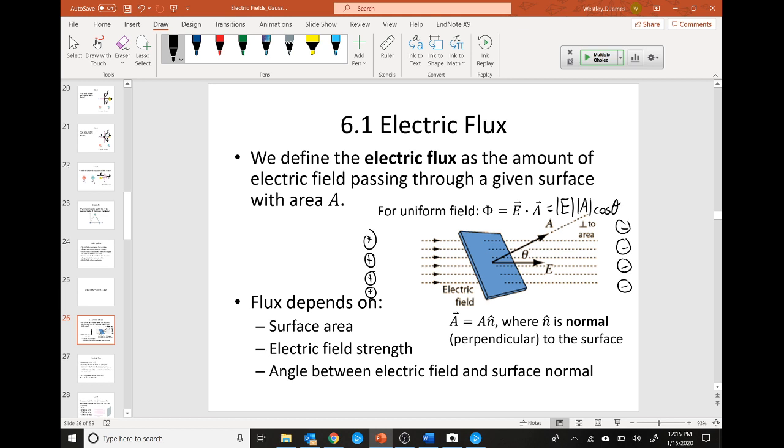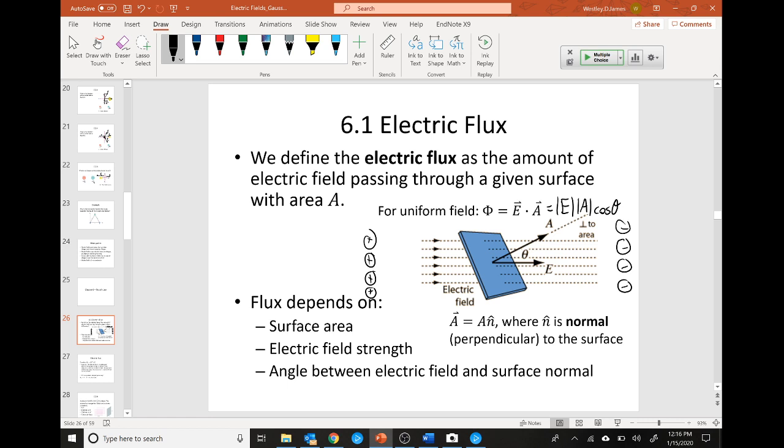As I rotate this paper, I get less of a cross-sectional area that I can go through until I get to this point when the area vector is now pointed up. Electric field is still pointed from left to right. No electric fields go through here. Electric flux, think of it like how much water is going through it. Just replace the word water with electric fields. How many of these things are going through it? So as I get to flat, if the electric field's from left to right, none of them go through it anymore. As I increase it, more and more and more go through it.